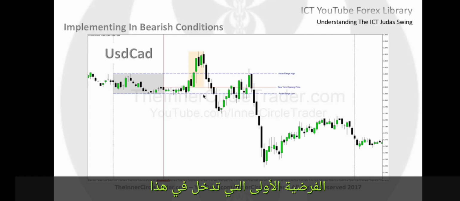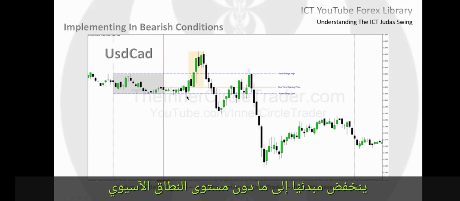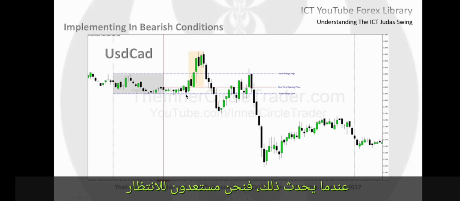Again, the number one premise going into this, when it's bearish, we want to anticipate lower prices, momentum lower. So we'll be looking for, after midnight New York time, price to initially drop below the Asian range low. When that happens, we are set to wait and anticipate the run back above the Asian range high. When it does that and goes above the opening price, at that moment, right here on this candle, this becomes the Judas swing because it's now leading people in on the wrong side. Why? Because we have already arrived at a bearish tone on the marketplace.